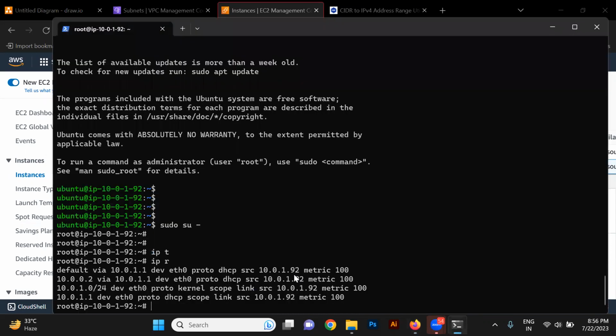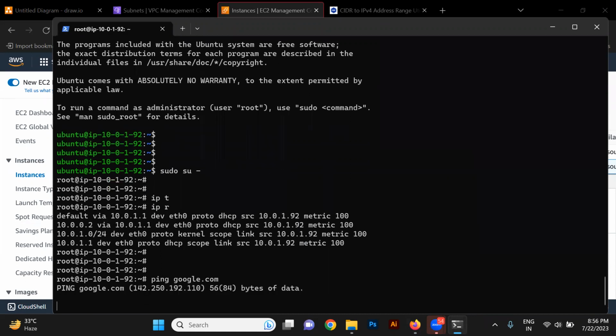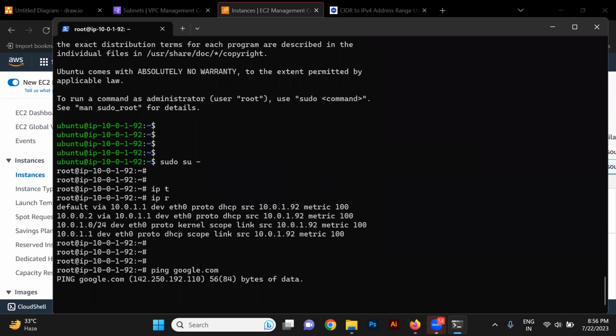So now, as we have taken access to this, let's check if internet connectivity is there or not. Ping google.com. We are not able to access Google. See, it means internet connectivity is not there.